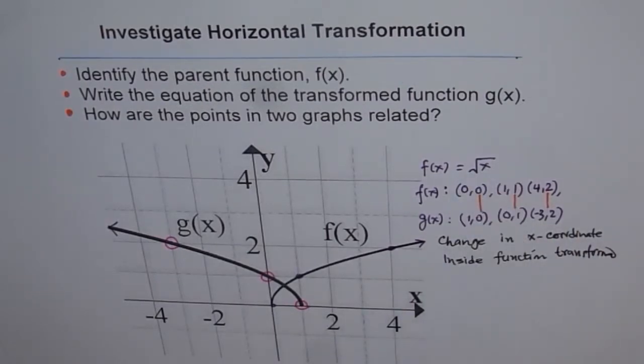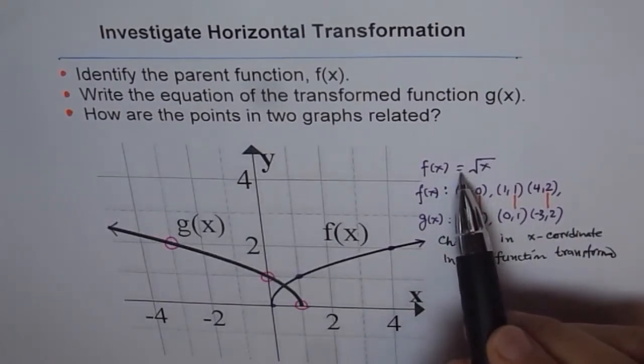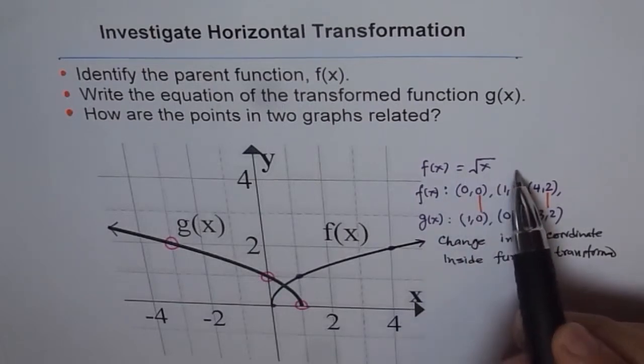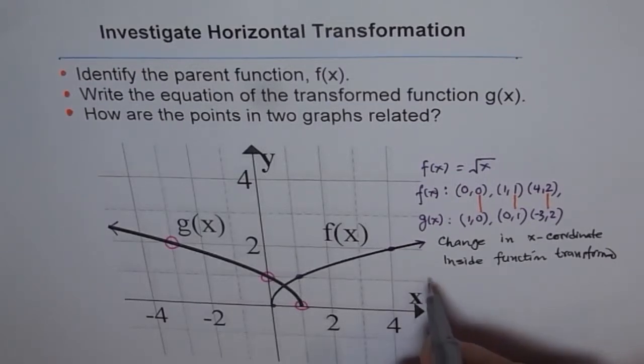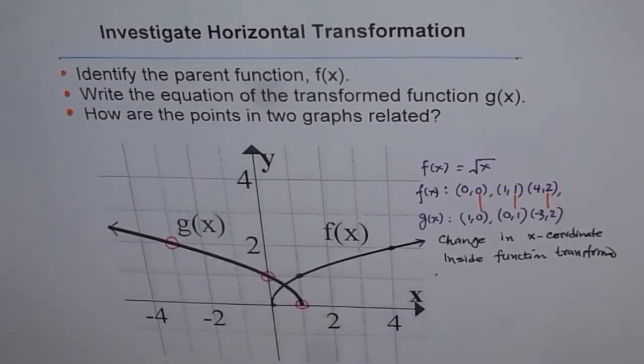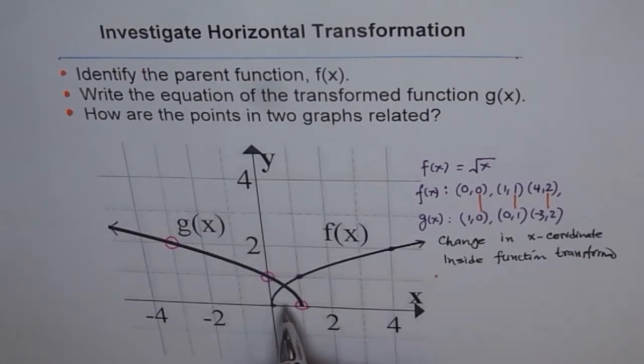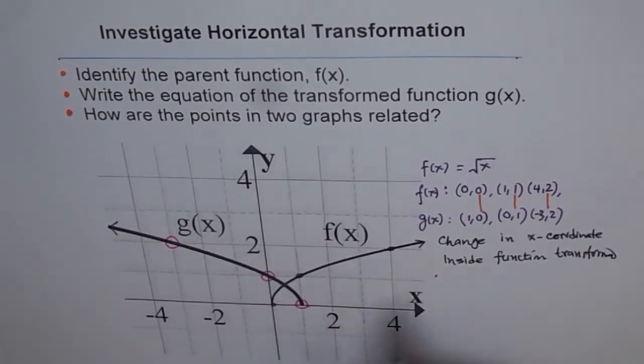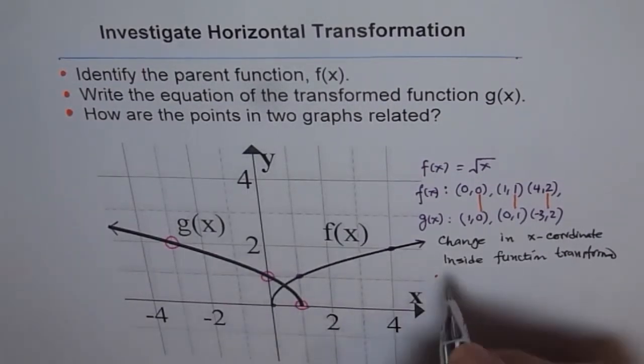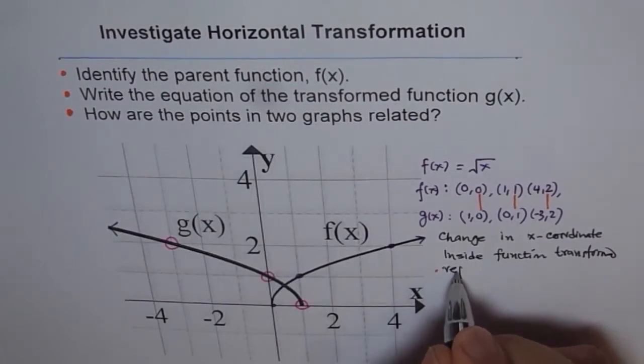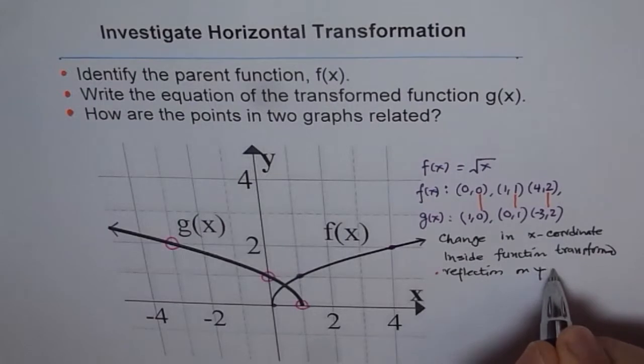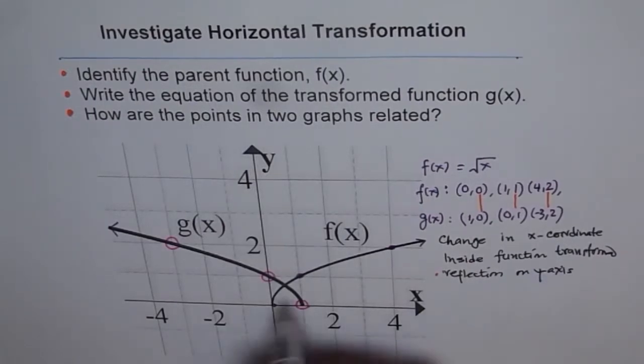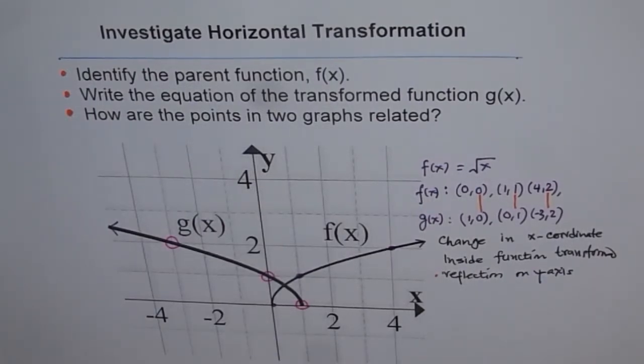That is what it means. Nothing is really happening to the y. So there is no vertical stretch, compression, or reflection. Nor there is any translation vertically. But here, what we notice, we note two other transformations. So the transformations for us are, one, we note this reflection. Because it is facing to the other side. So it is a reflection on y-axis. So that is the first transformation you note.